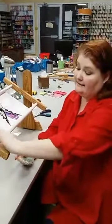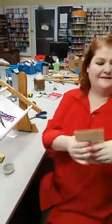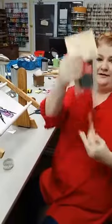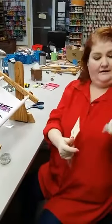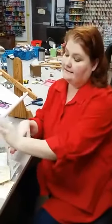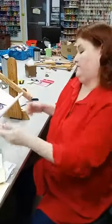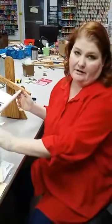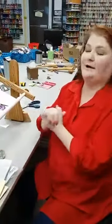We also sell extra tape for the rods. Extra tape for the fabric is $12, and extra tape for the rods is also $12. Not that you'll need it for the rods since all the rods come with it already on, but if you want extra workspace you could put it on your rods. You do get extra tape so you can put that on each new project.